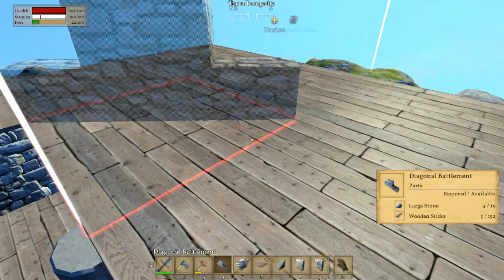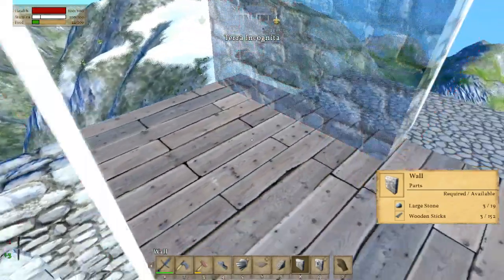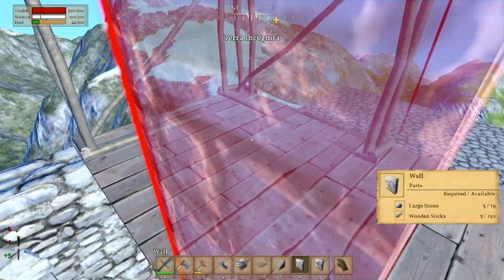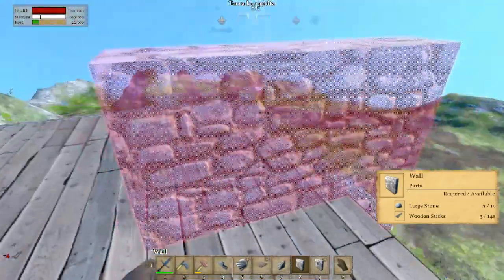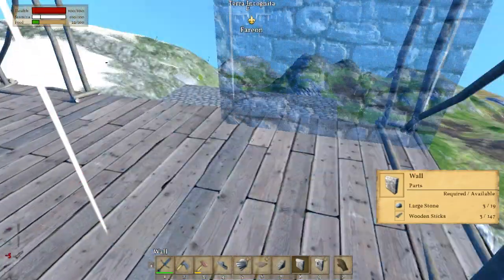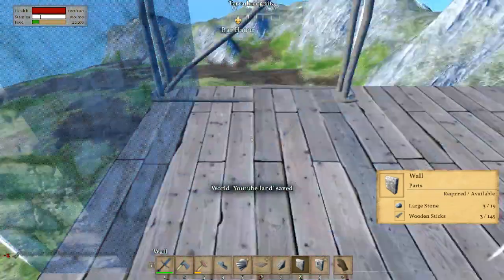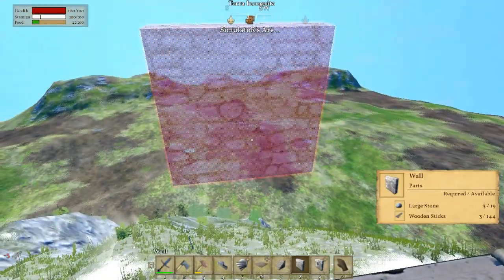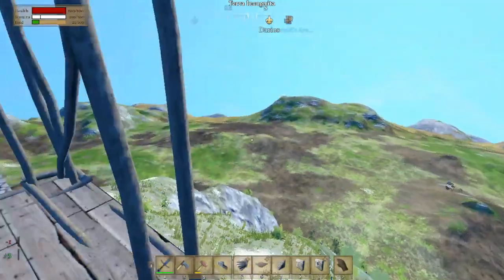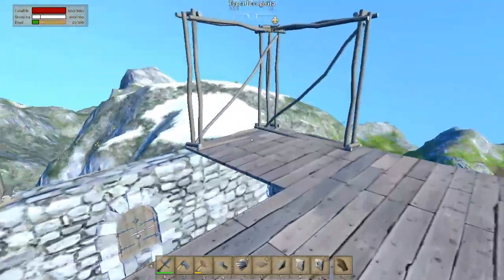But going back up here, I do need to put in some walls on the corners. I always start with the corners. Like so. Got a better view down there now. I would if I didn't have a big wall in my way. Starting to see plenty around us, which is of course the idea.